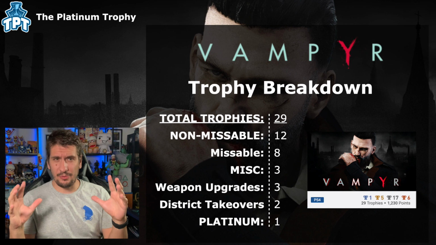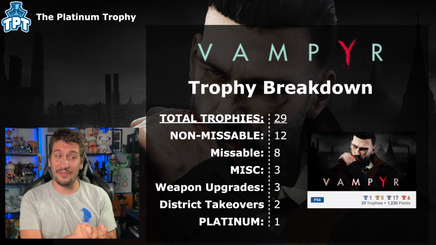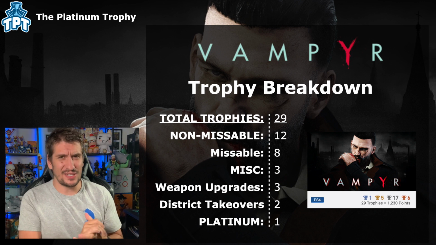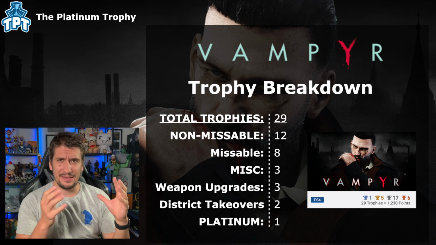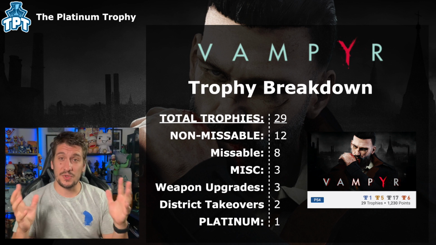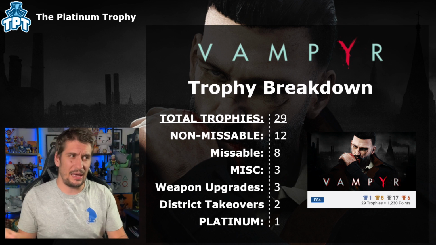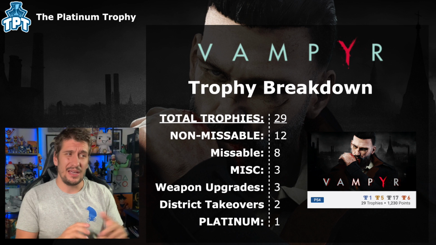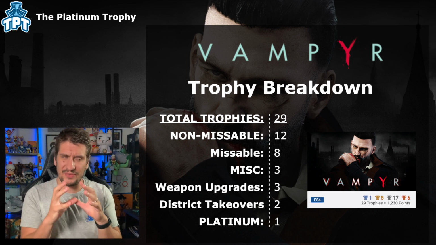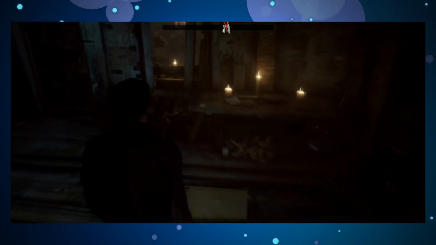In terms of a trophy breakdown, we have 29 trophies in total. This is 1 platinum, 5 golds, 17 silvers, very silver heavy list, and 6 bronze trophies. And my trophy breakdown is this. So we've got 12 non-missable story-based trophies. These ones you'll earn just playing the game, whichever way you choose to play the game. You've got 8 missable trophies depending on the choices you make in the game. You have 3 misc trophies. These are for doing random objectives in the game, so choosing to partake in particular activities.